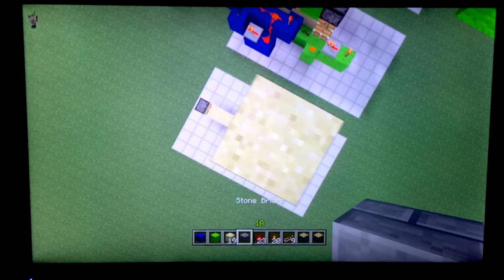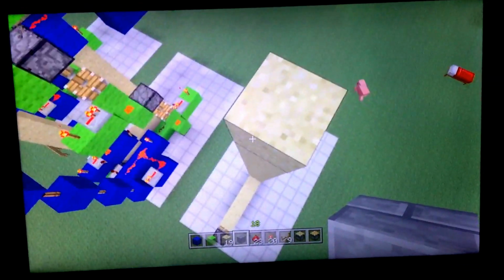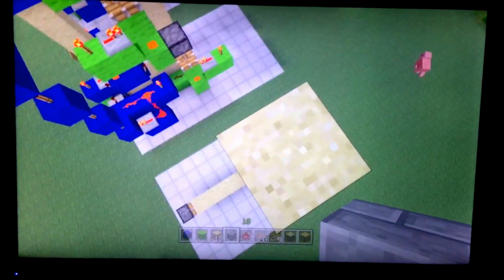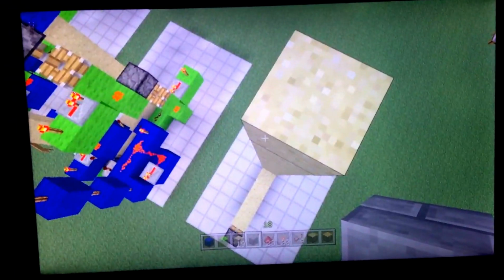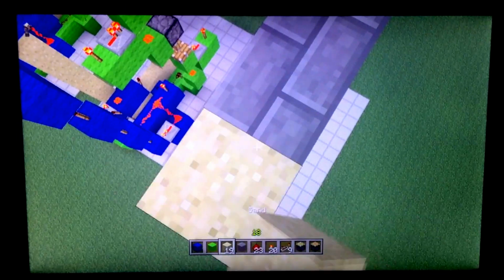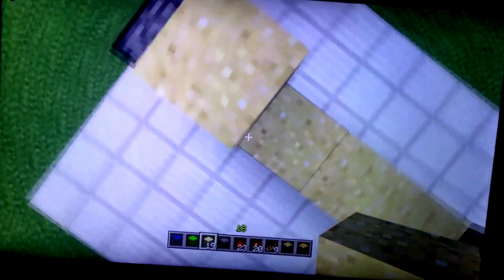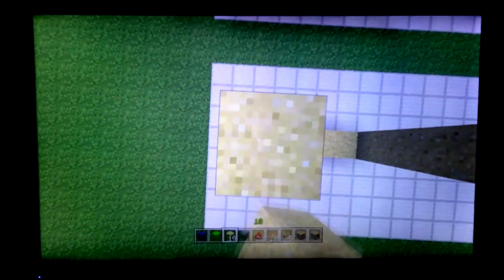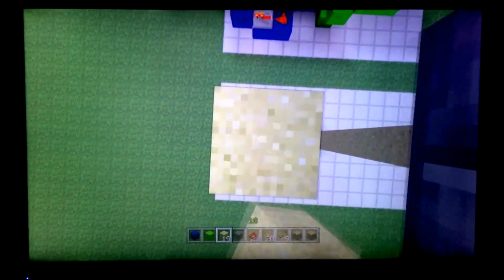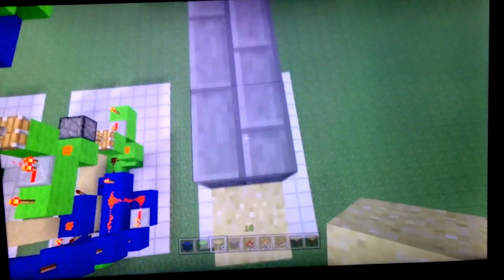And like say if you were building out on creative, like you just tower yourself up and then you would crouch. Go crouch and go 1, 2, 3. Then come over to the end here and then just start placing sand. Oh, how did that happen? Oh, whatever. Anyways, you would just do that and place sand going up. And make sure it comes down only 1 block underneath the dirt.